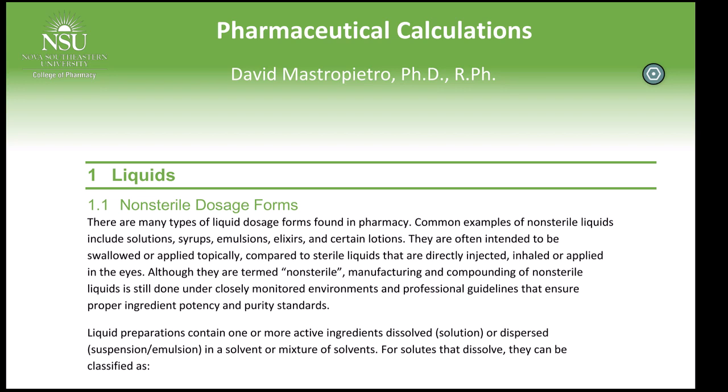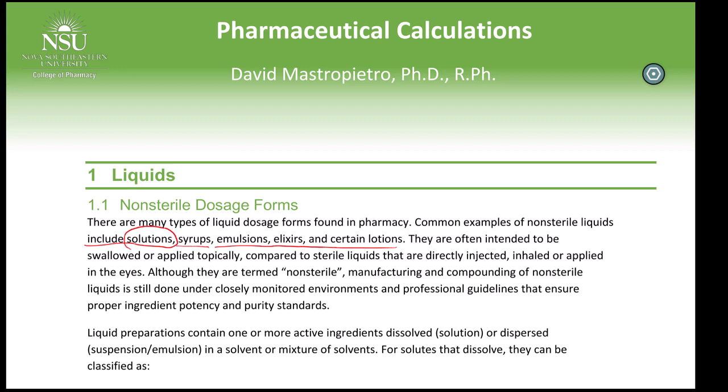Non-sterile dosage forms, when we say that, we're referring to things that are usually given on the outside of the body or taken orally. So solutions and syrups that are taken orally, and emulsions, elixirs, and certain lotions that are really liquids can be applied. Usually it's stuff that we put on our skin and that we take.